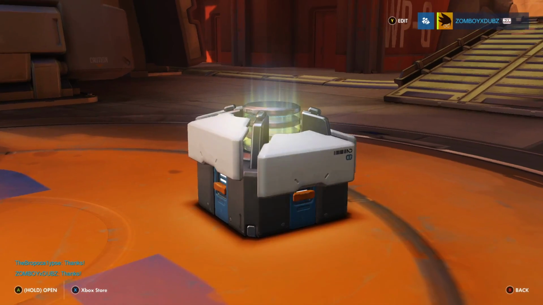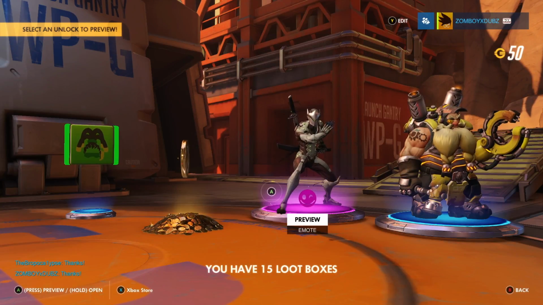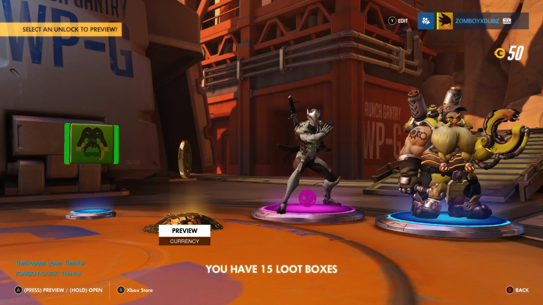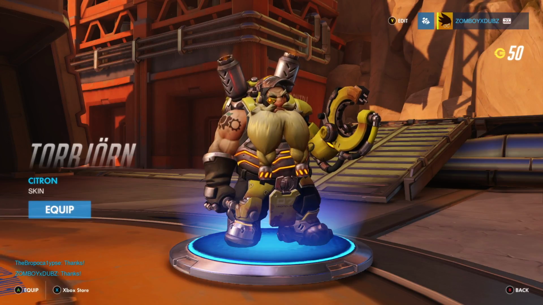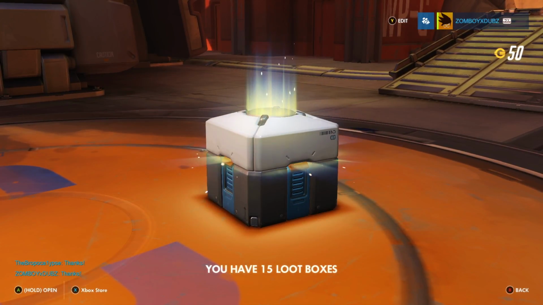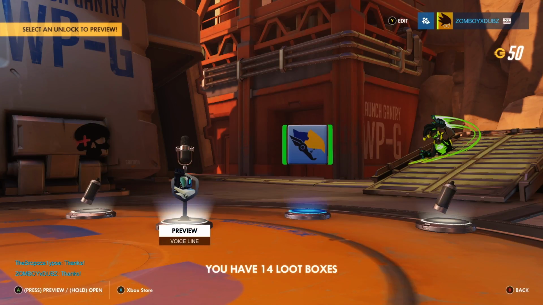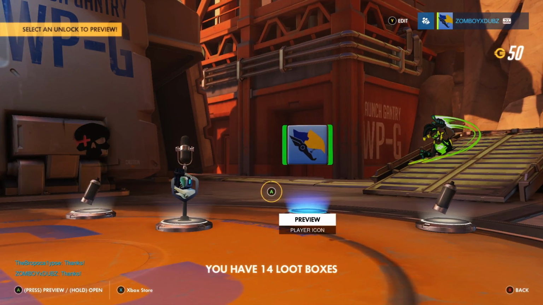16 left. 15 left. And I got a skin or a victory pose, or an emote. Alright, I'll equip that. That's awesome. Genji is another player that I like to play as. I got 50 currency, and I got a skin for Torbjorn. I'll equip that. Oh, I got some sprays, and I got some dialogue, and a Pharah player icon. I'll equip that.